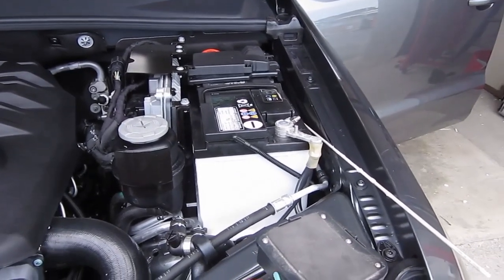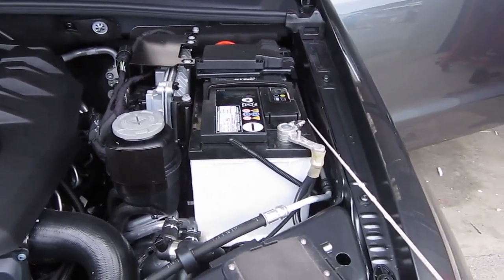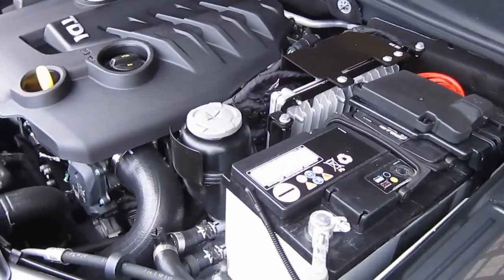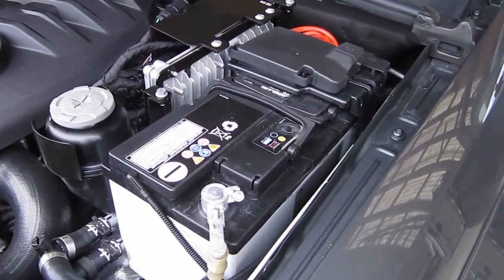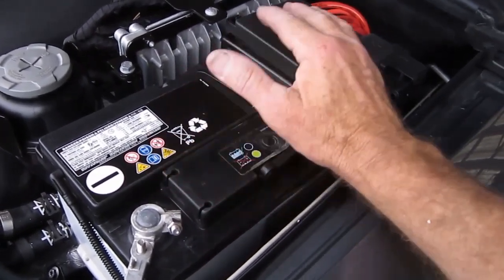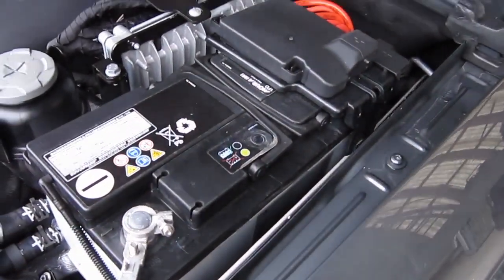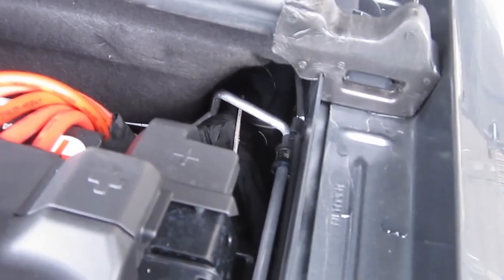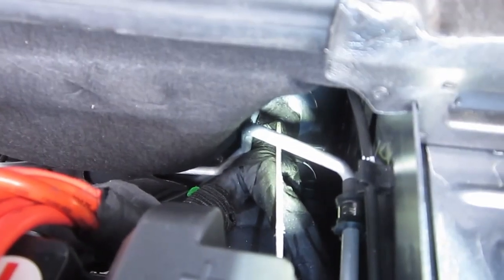These vehicles have a couple of issues that make radio and telephone installations considerably more difficult than other vehicles. Most notably, it's incredibly difficult to get between the passenger compartment and the engine bay with any form of cabling. There is a firewall grommet here, but to access it you have to remove and displace the battery — move it forward several inches — and then down in this corner is where the rubber grommet is. I'll put a torch down there so you can see it.